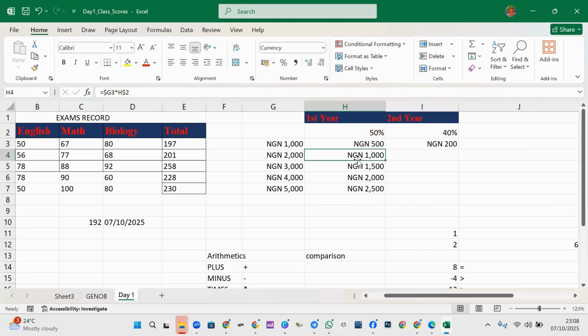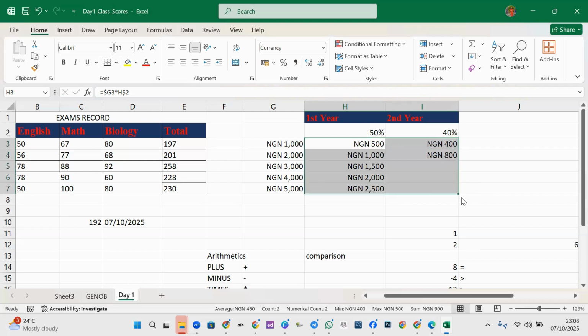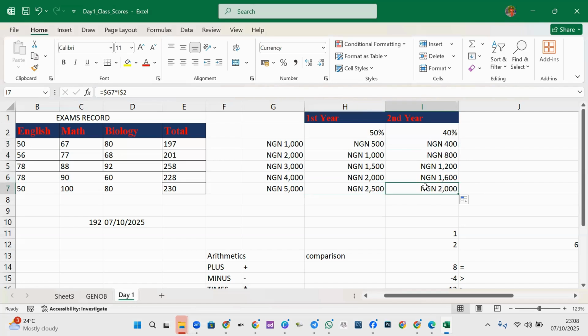So that will solve the problem for us. So here, I drag. You can now see when I get here, it's now 400. What is it referencing? It's still referencing G3, right? Here it is referencing I2. That has solved our problem for us. So I can just drag like this and drag down from here. Drag down. You see? So this is like saying 40% of 5,000 is 2,000.